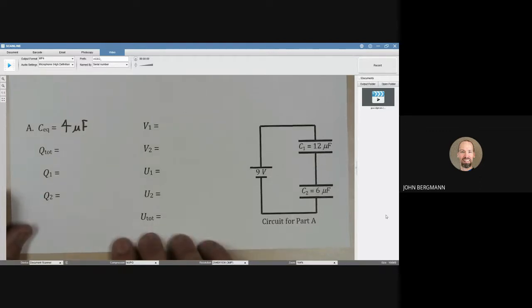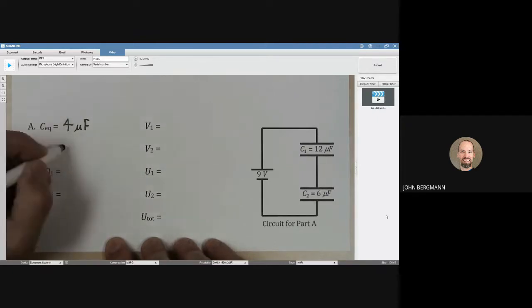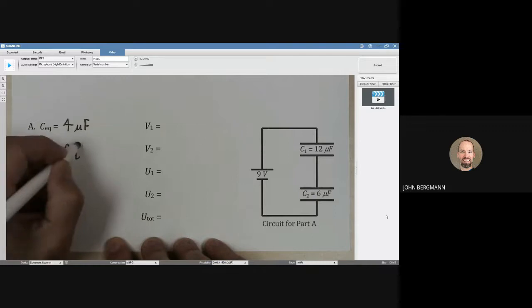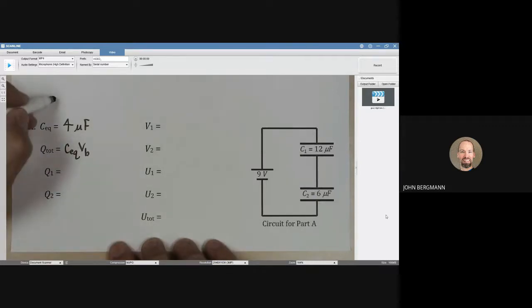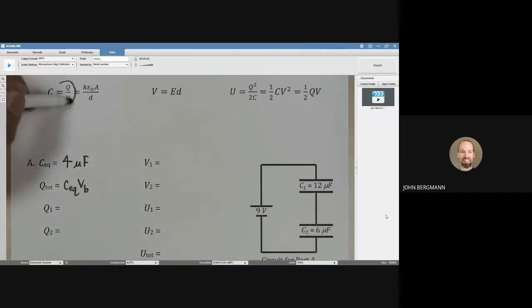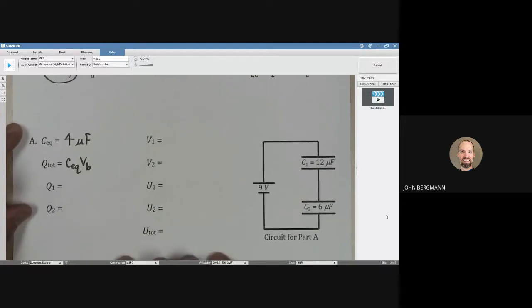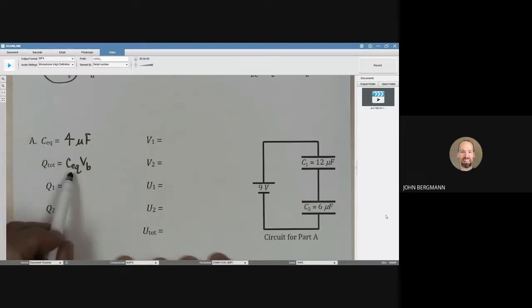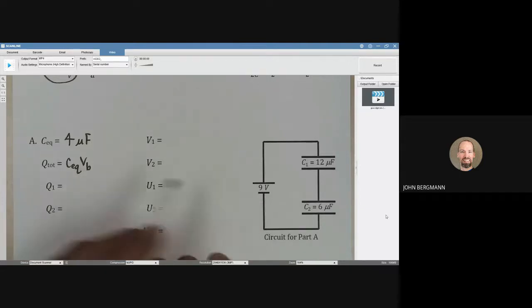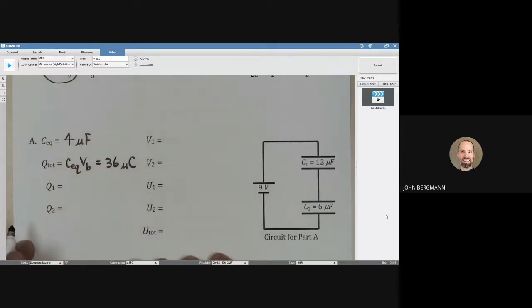The total amount of charge that moves in a circuit is equal to the equivalent capacitance times the voltage of the battery. That comes from the equation, let me scoot up here, right there, top left corner. Capacitance is Q over V. The total amount of charge that moves in a circuit is equal to the equivalent capacitance, that is the capacitance, you might say, that the battery perceives, times the voltage of the battery. So that's going to be 4 times 9, so that's going to be 36 microcoulombs. That micro prefix hangs around.